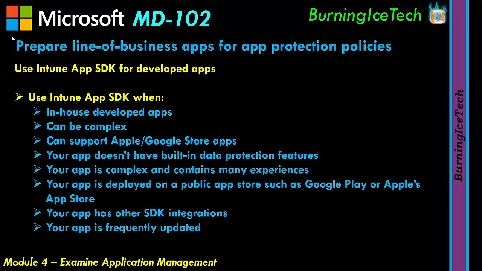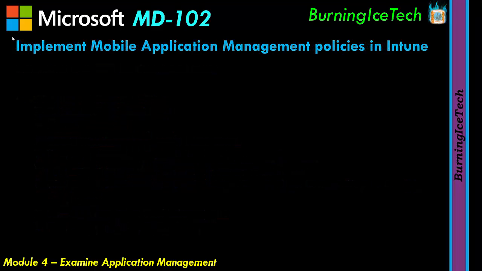Alrighty folks, as you can see, the app SDK also has many situations in which you can use it. So depending on your company's or your client's company's unique requirements and situation, you'll use one or the other. So pretty much that's what the situation is. You're either going to be using the app wrapper tool or you're going to be using the app SDK depending on your situation.